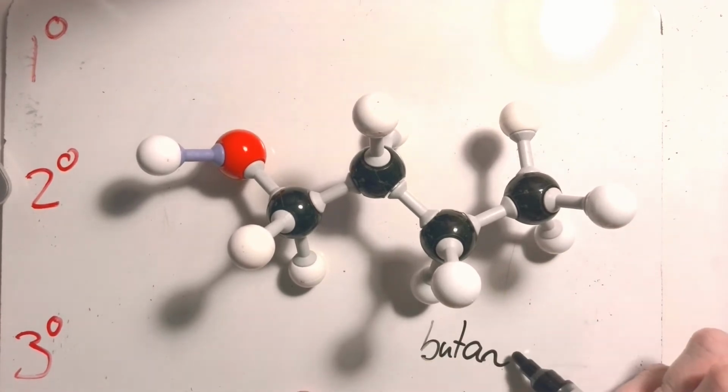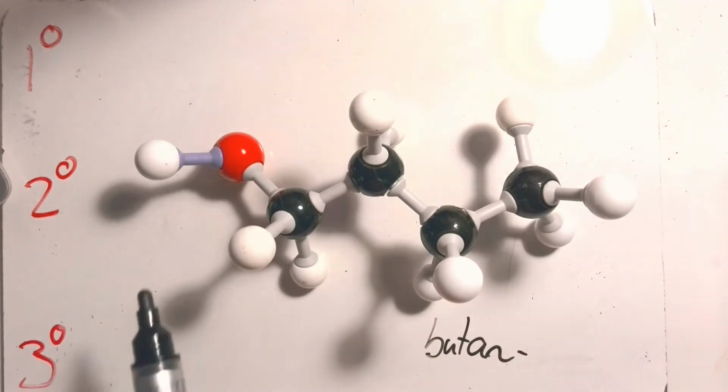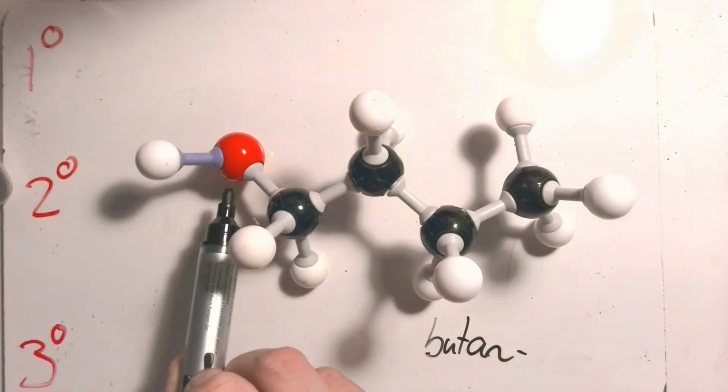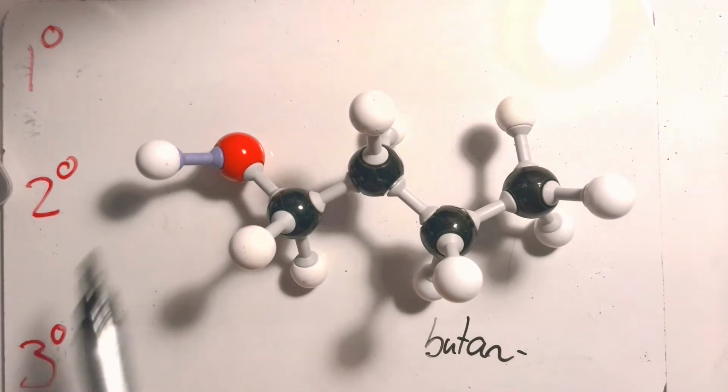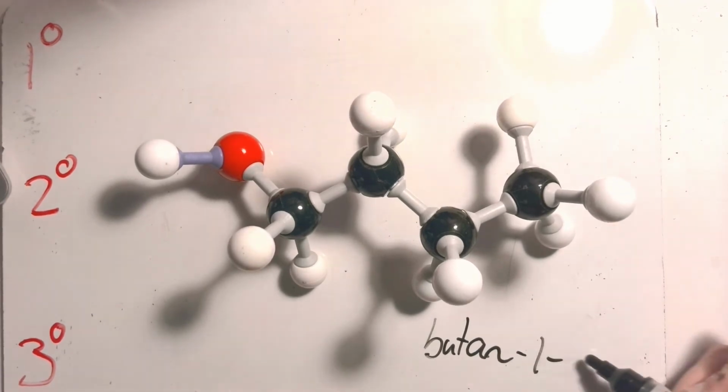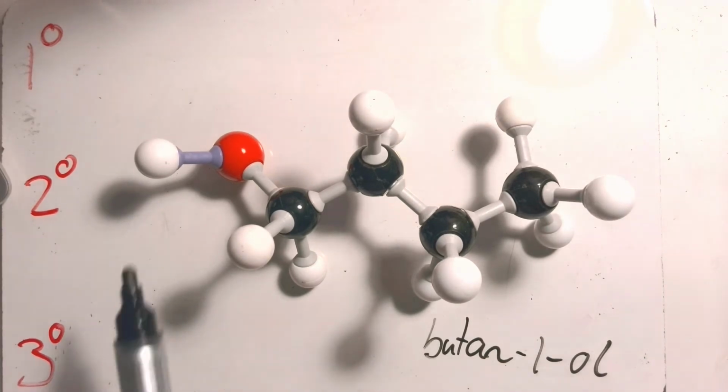And our OH group here, I've used this purple link to show that it's part of this OH group at the end. I wouldn't normally do that. They're easy to use, kind of more intermolecular forces really, but it's a nice little shorthand for this part. So butan-1-ol is the name of this molecule here.